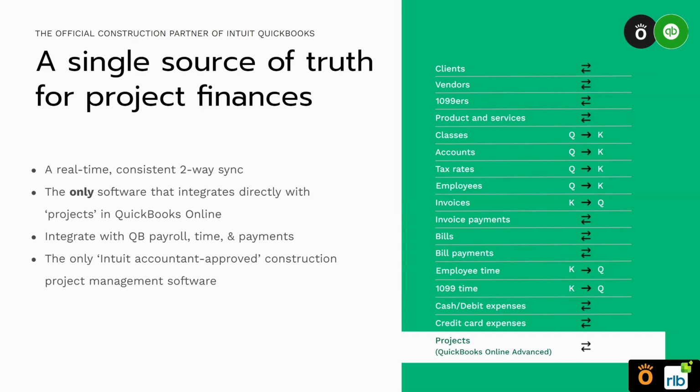And Knowify was originally built from the ground up to fill the gaps that exist in QuickBooks Online for construction. So you can see almost everything maps both ways in real time between the two products, including projects in QuickBooks Online Advanced. That's one of those APIs we helped build with the Intuit team. And projects, of course, are very important for contractors working on projects.